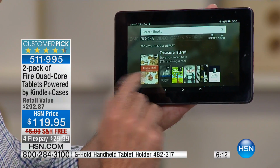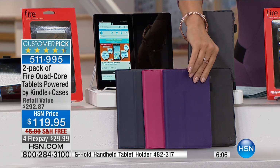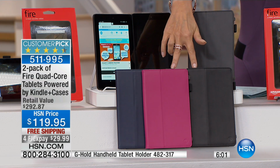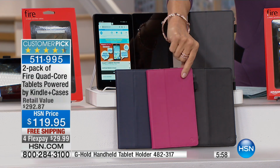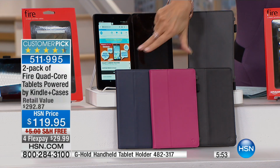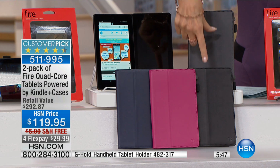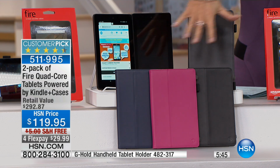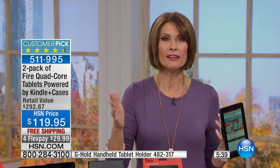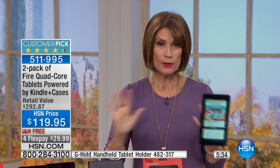And I need to give you an update because we have now sold out of the purple and the black. Okay, so the purple and the black, I'm just going to take the purple right there away. We have a very limited number, I think it's, okay, final 6 dozen now if you want the pink and the black. If you want the navy and the black, we have a few hundred in that. And then if you want the 2-pack of the black, okay, less than 200 now. So these are the final quantities of everything, guys. What's happened is 7,800, actually 7,900 have been ordered. At the final 1,100 now, before these completely go.